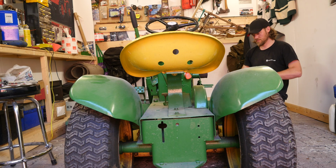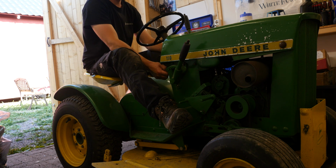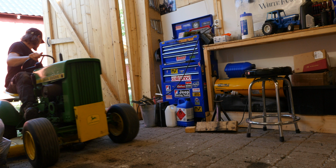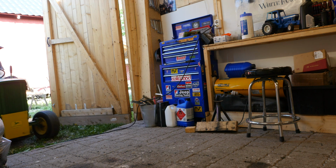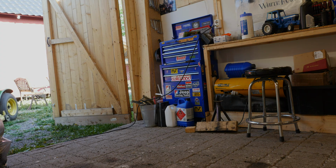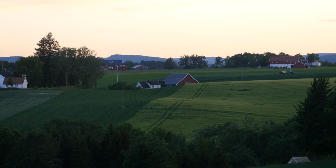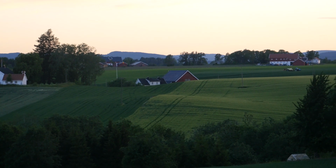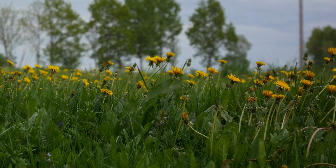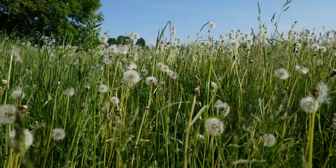Then it's time to mow some grass, and it certainly is about time. Because I went so cold, no mow May, where I purposely did not mow my lawn for the entire month of May, so the dandelions could roam free, and the bees could fly from flower to flower to collect the pollen, which is highly needed in these times where chemicals sprayed in the fields kills all flowers, weeds and insects. So now, as the dandelions are done flowering, I take little John out for a spin.